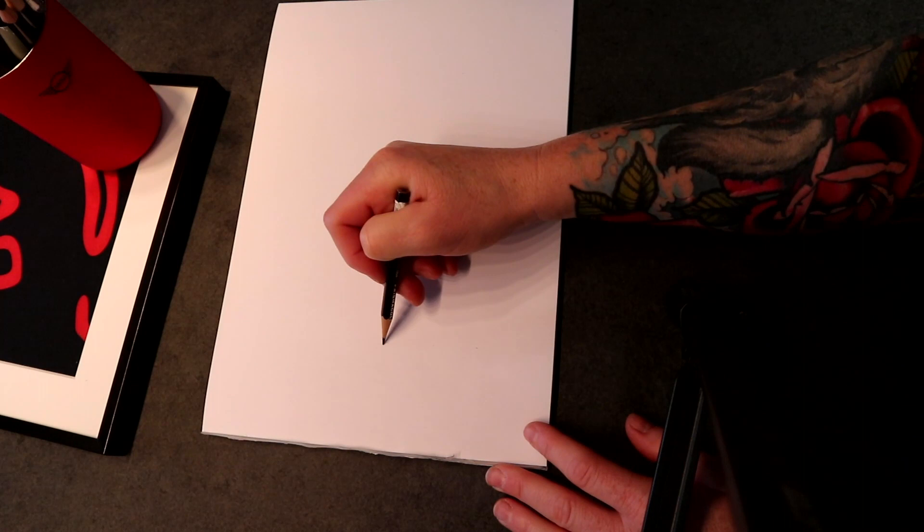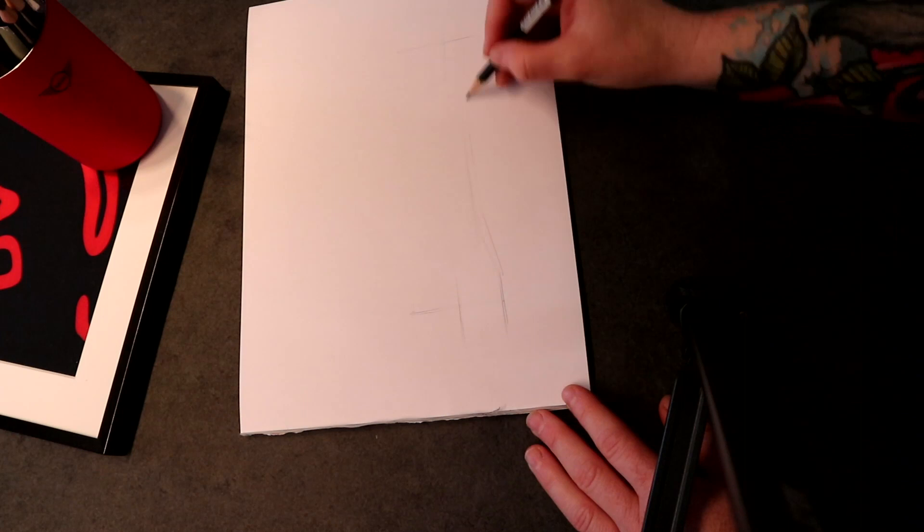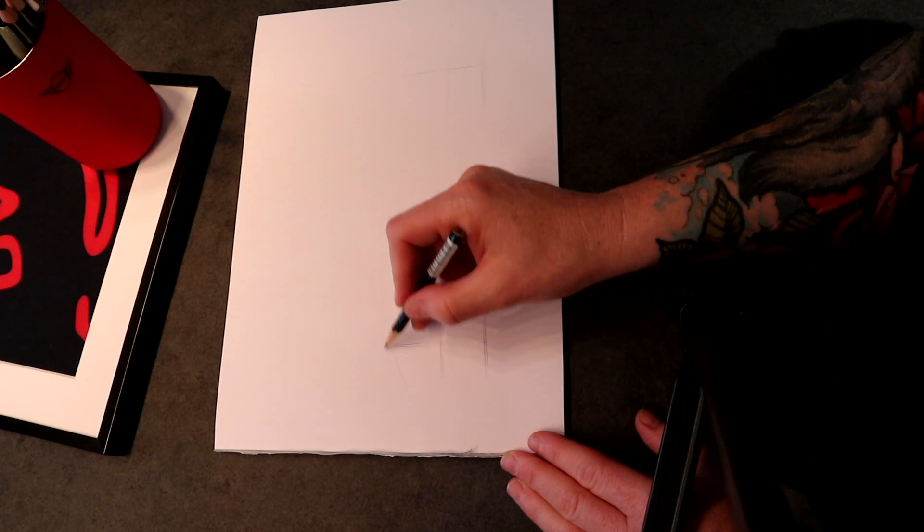The first thing we're going to do is sketch in the front and rear wheel axis. I'm going to sketch in a little bit of the ground plane and the bottom of the car. I'm keeping my lines super light, using a light pencil because I want to be able to move around the proportions if we need to. I'm going to sketch the bonnet line connected to the DLO.